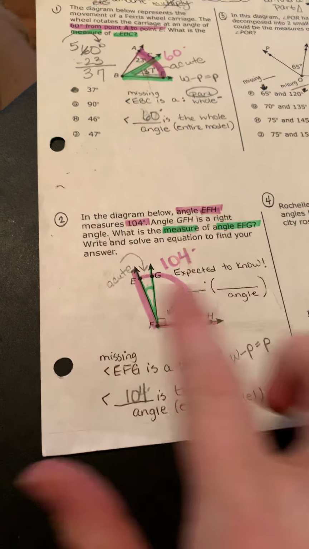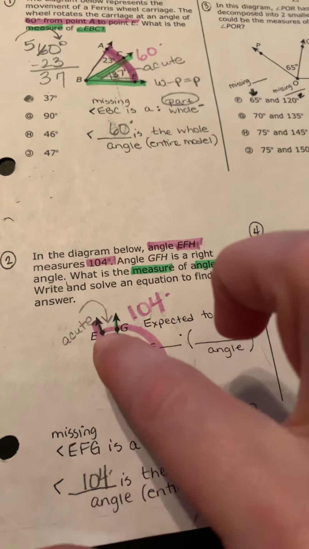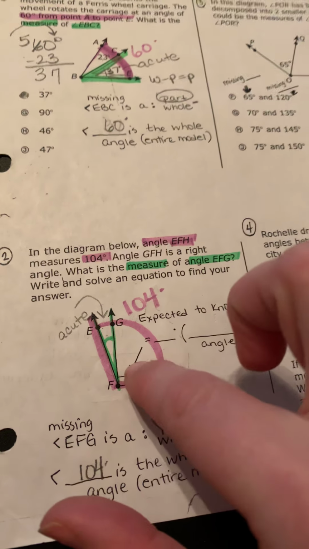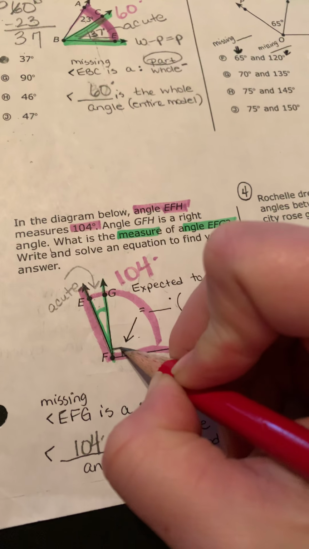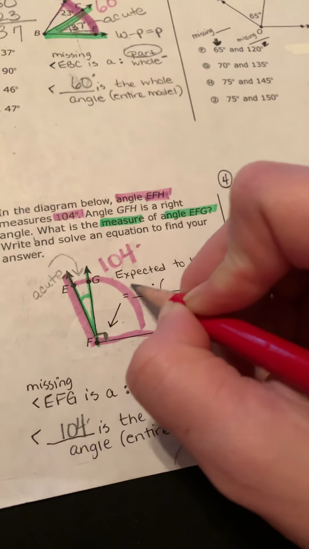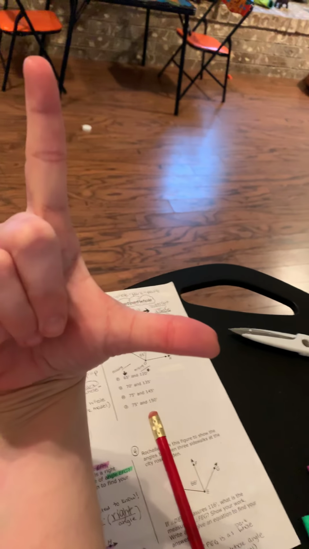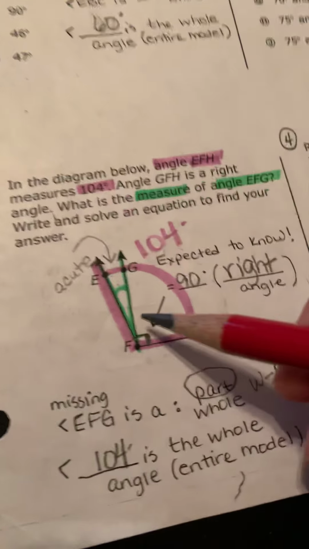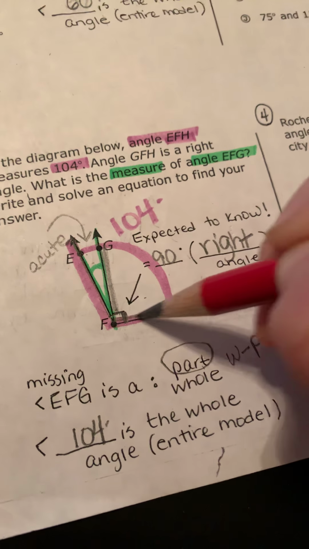So, my question is, where's the other number? There's the whole amount. We don't know this one, so what is this? What is that box? I always told my kids that this box is like some little dude that's like, dude, I'm 90 degrees. I'm a right angle. And no matter how we turn him, he's always 90 degrees. The box basically points out, look, I'm 90 degrees.